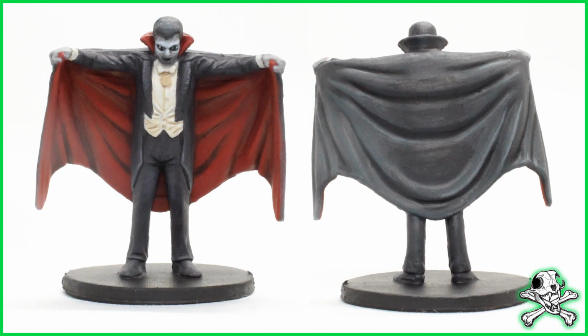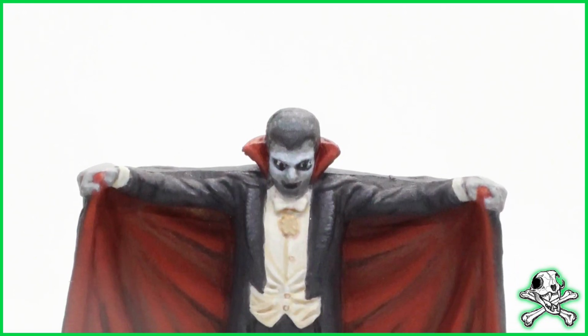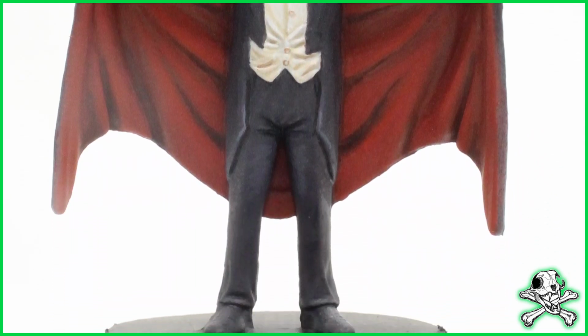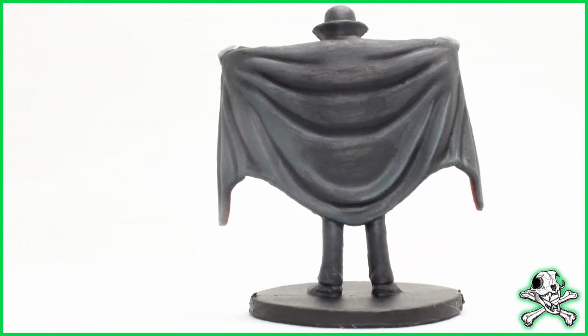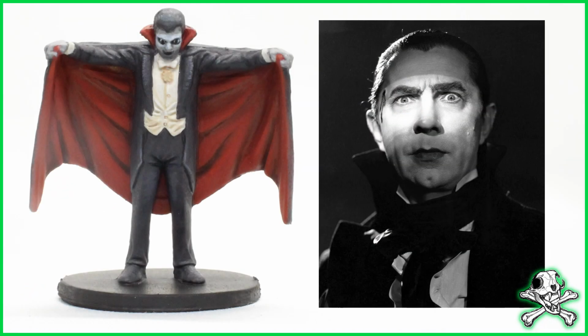Alright, and that's Dracula done. So I had a lot of fun with this model. It was a little bit different because the details are really quite shallow, especially like his medallion, the buttons, some of the creases, the hair. There is texture there, but if you put a couple of layers of paint on it, you are going to lose that. Surprisingly enough, there wasn't a great deal of cleanup work to be done. A little bit on the base, but for the most part, the actual sculpt was quite clean. I'd paint more of these, and I probably will.